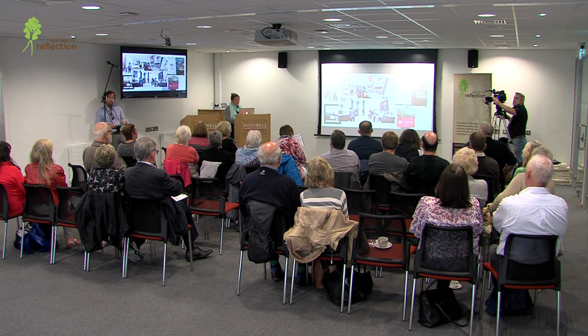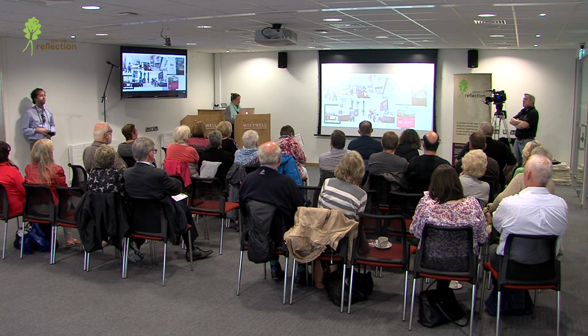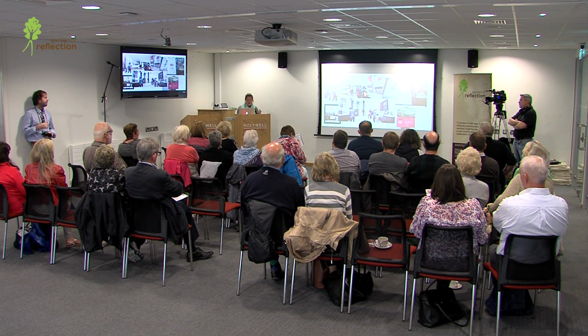Again, these are artists' impressions of how the new museum will be interpreted and the different style inside. The new museum will consist of a ground floor shared space where our reception area will be located. There will also be a timeline of the city within this shared space, and we hope to bring in community groups and different lectures and talks like this into the new museum, so that it can be a space that everyone can use and utilise.